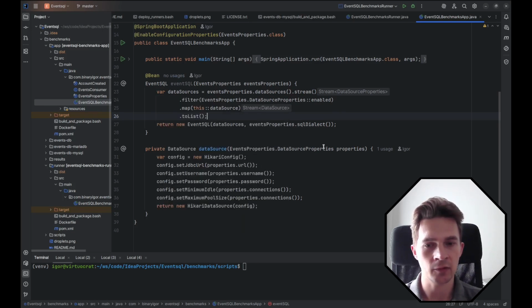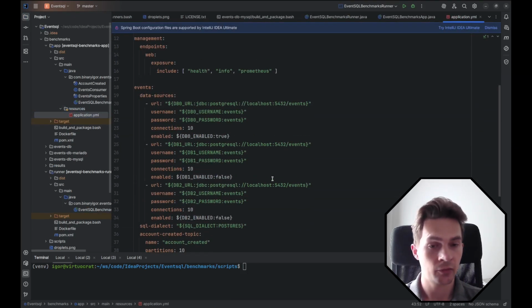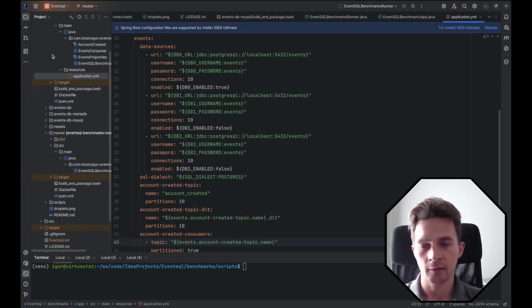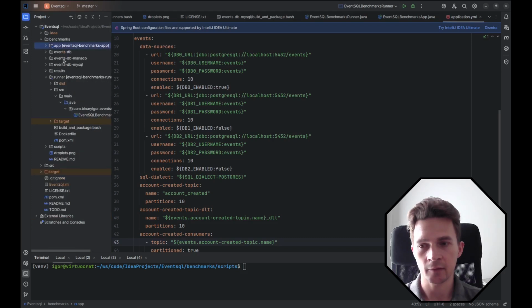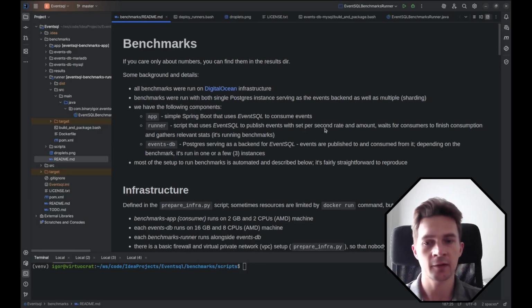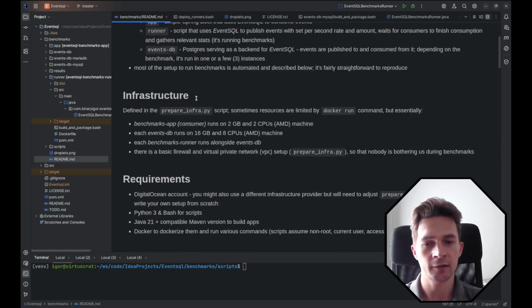We have connections to databases, I believe, as many as we have in the properties, and we'll have 3 of them. They will all be enabled once we build this app. And yeah, they are all Dockerized. We deploy them to DigitalOcean infrastructure.